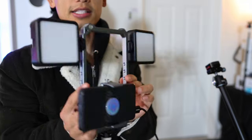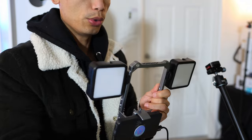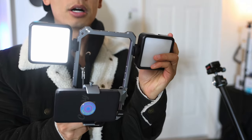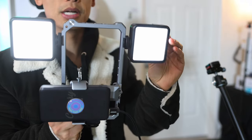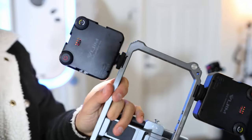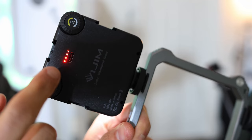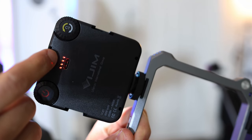And so right here, as you can see, I have two lights. These lights are facing the attendees when they are on the booth. When I turn them on, I usually have them at a cooler temperature, and as far as the power goes, it's at the minimum. What's great is that even though they're set to the minimum, as you can see right here, for every 2-hour event, if I leave it at minimum, we'll only lose one level of battery.